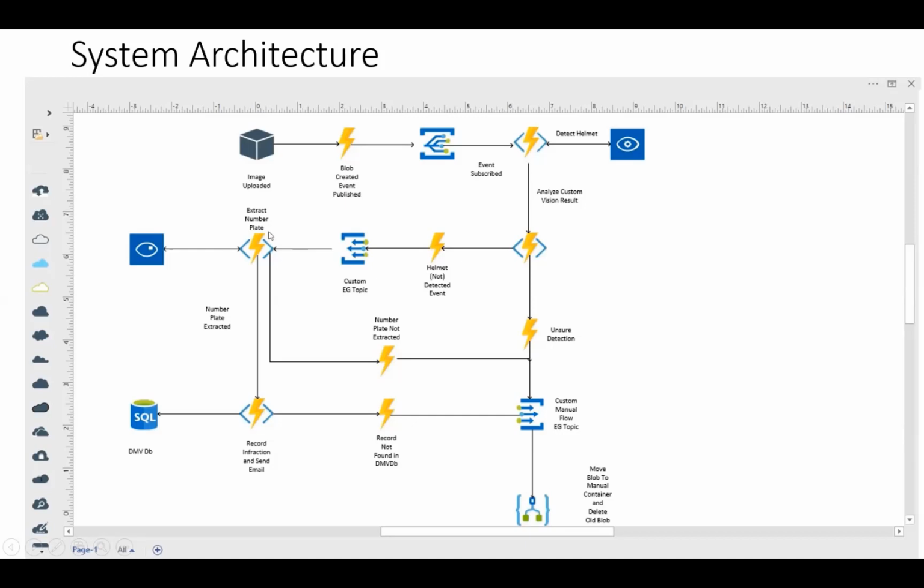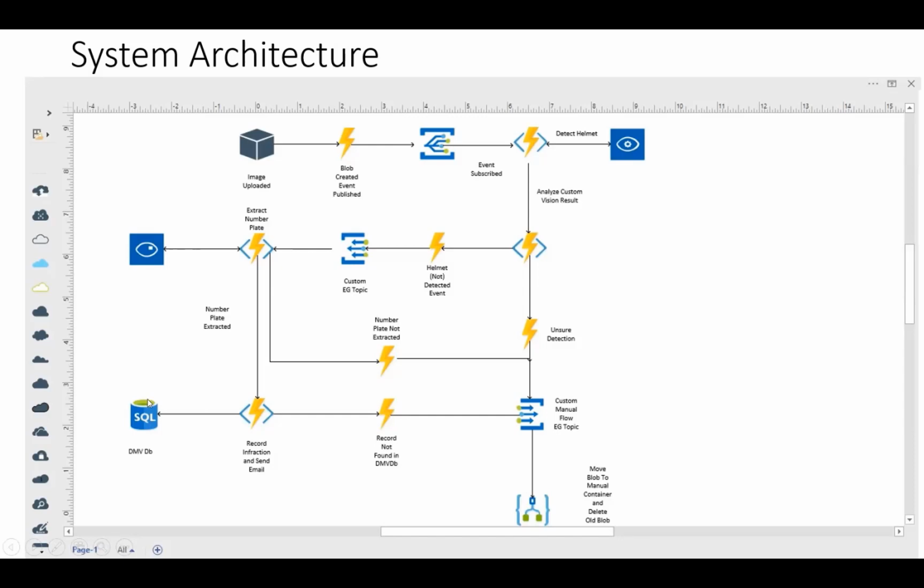Once it gets the URL for the blob that was uploaded, it sends it to a function called extract number plate, which internally calls the Azure Computer Vision service, and the Computer Vision service extracts the number plate. Once the number plate is successfully extracted, it gives a call to another function, which goes to the DMV database.